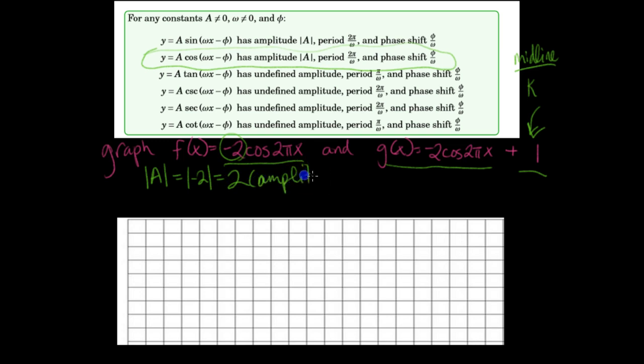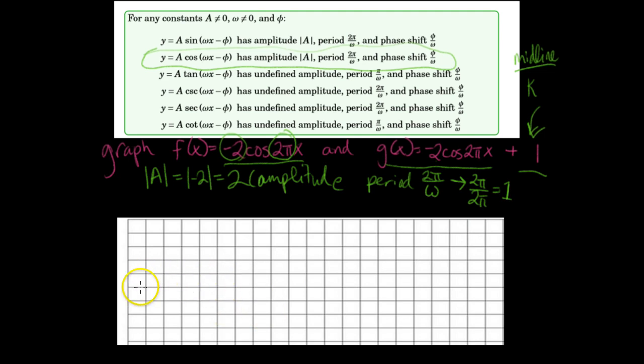Notice that that does not change this at all over here. The amplitude is 2 for both of these. To find the period, we know that the period is 2 pi over omega. Well, omega in this case is equal to 2 pi. So we have 2 pi over 2 pi. And it's kind of nice when you get rid of your pi, because then that means that you can do a scale. Your period is 1 unit. You don't have radians on the x-axis anymore. You're just dealing with 1, 2, 3, 4, and such.